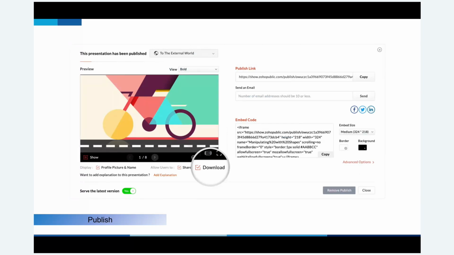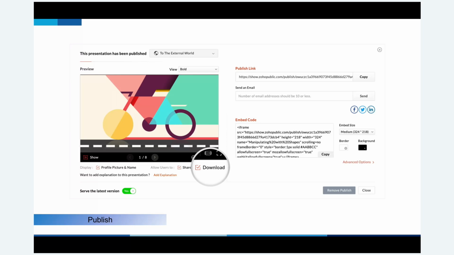So now let's move on to publish. Zoho Show allows you to publish your presentations online for public viewing or restricted access. This means you can share your deck with anyone through a direct link, embed it in your website or blog, or keep it private within your organization. For example, if you've created a company profile presentation, you can embed it in your website so that potential clients can view it anytime. You also have control over whether viewers can download the file or just view it, helping you manage how your content is shared externally.